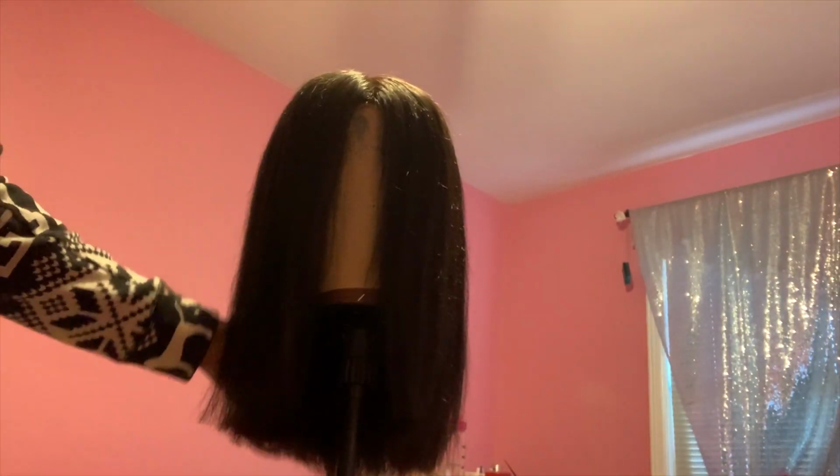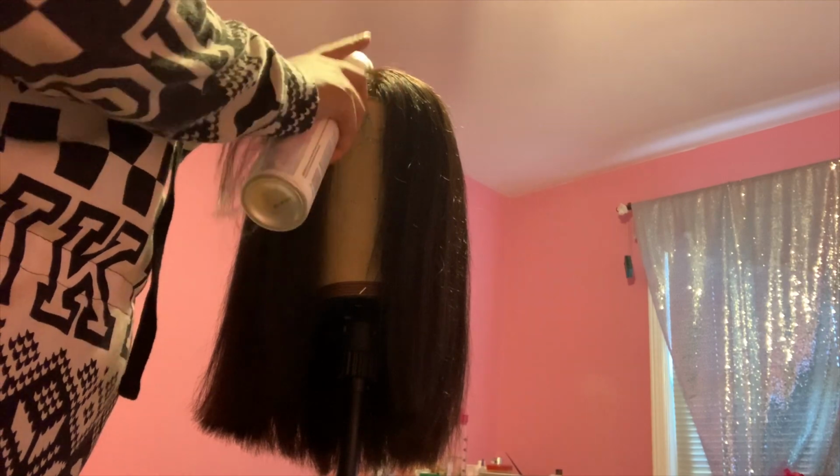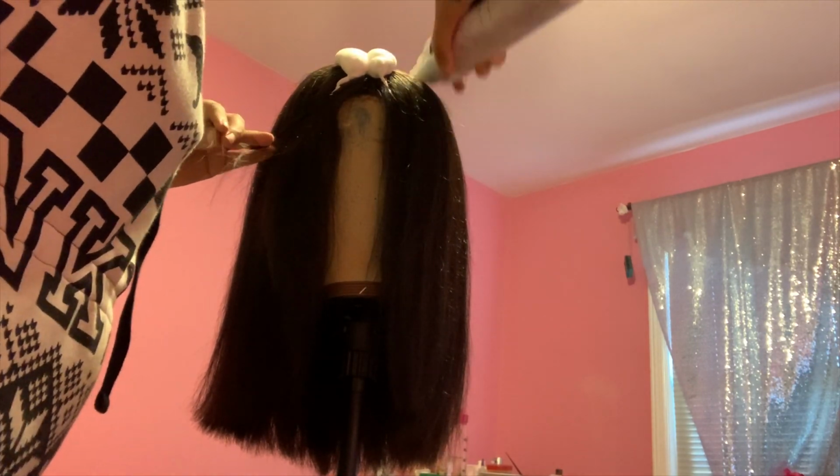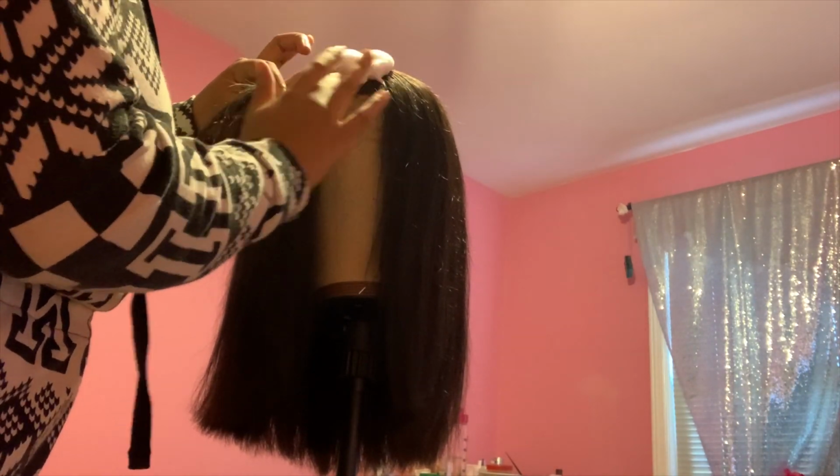So as you can see, I have a lot of secret weapons. So to make everything nice and sleeked down, I'm using some mousse. Literally you can use any mousse. I got this mousse from Marshall's, so that's what I'm using around the part area to make everything slick down.